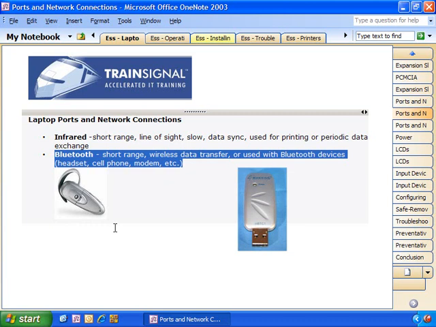So let me review that. I go from the laptop using Bluetooth to my cellular phone, and my cellular phone has cellular internet access, and that's how I surf the web through my laptop and then through the cellular phone. So there are some pretty cool things you can do with Bluetooth, and even if you don't have it on your laptop, of course, you can get it with a USB adapter.